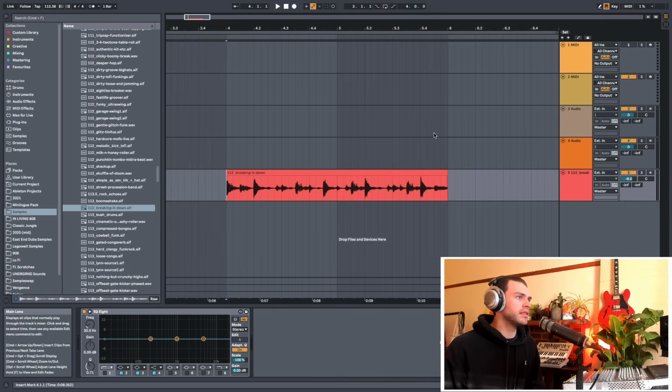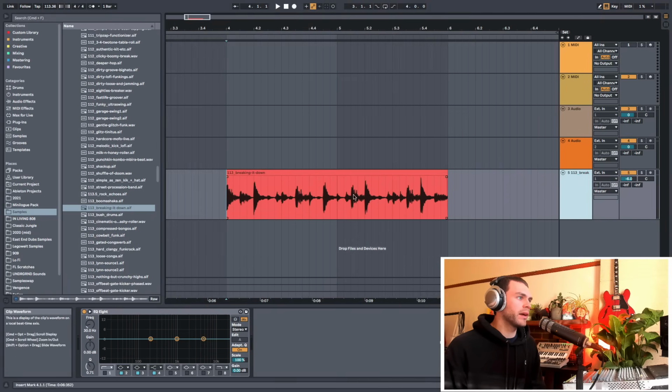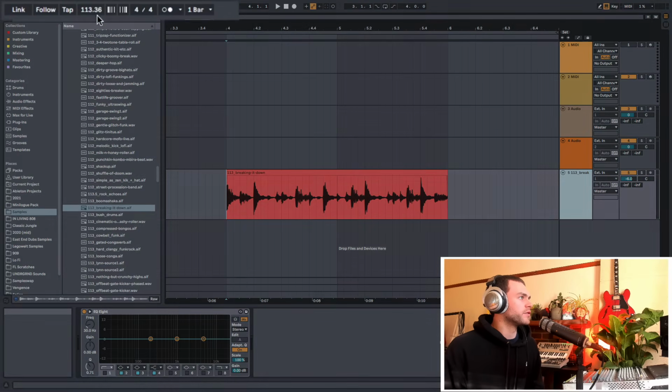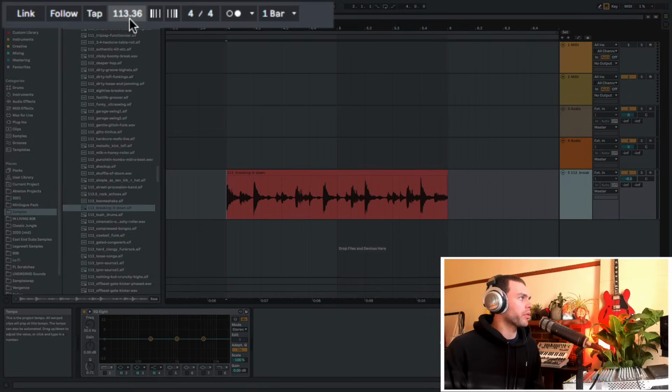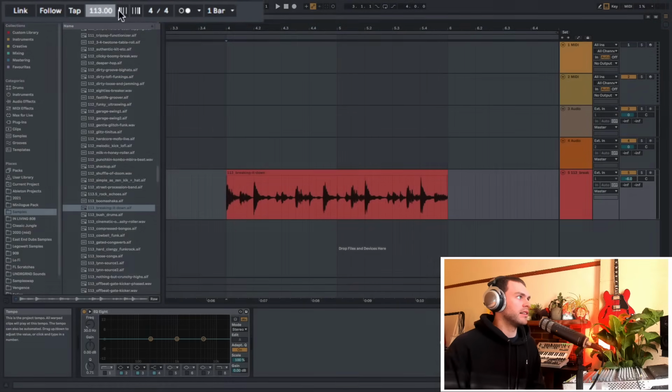Well, I'm just going to zoom in here, and I can also drag from the corner of this track, and it'll make it a bit larger so I can see it nicely. So what Ableton has done here is, if I look at the top left, 113.36, that's my tempo. This was automatically set by Ableton because there was nothing else in my project, and I've dragged this in and it's gone, okay, you probably want to be in the same tempo as this, so I'm going to adjust your tempo for you. I'm actually going to change this to just 113 and hit enter.